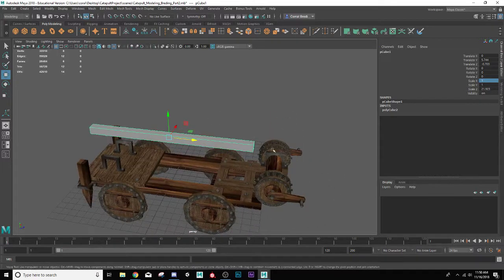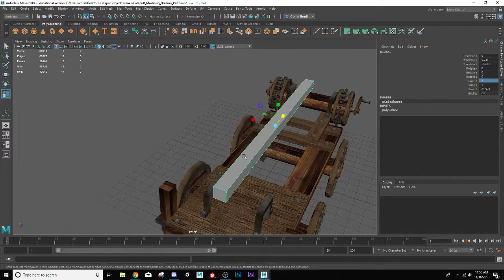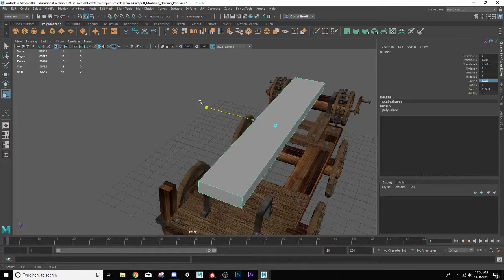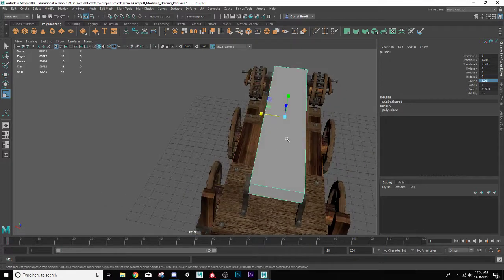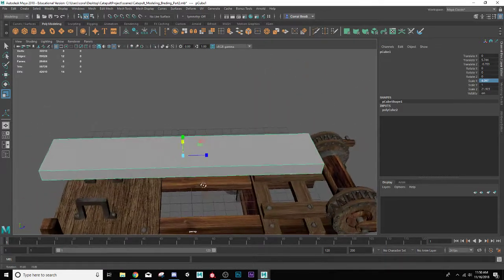We'll allow for a little bit of leeway over here because there's also going to be the U shape that's going to make up the catapult netting area. From here I'm also going to scale it out in the X so it's a little bit thicker. Probably about right in there should be good. I want it to be thick enough to fit between these two brackets. That should be pretty good though.